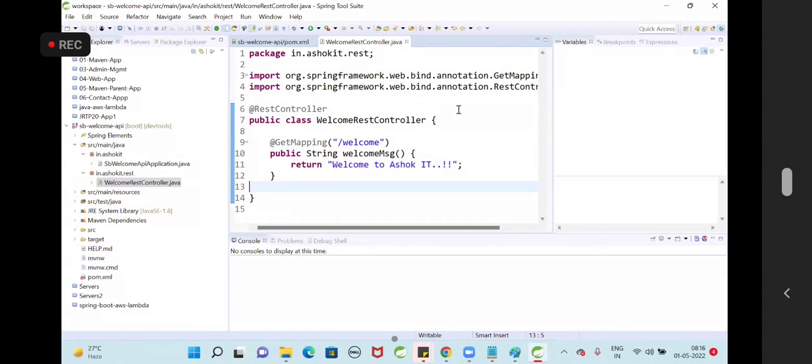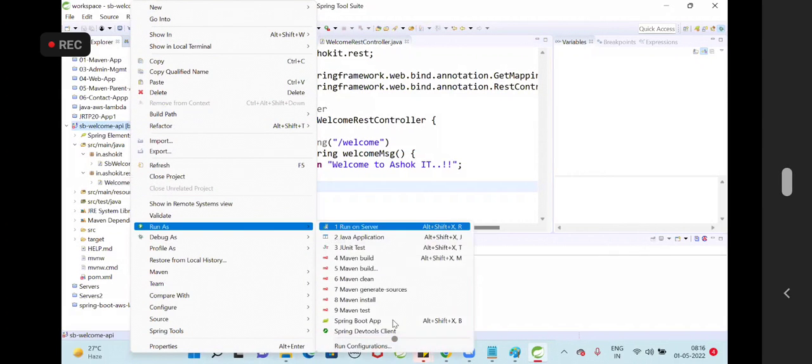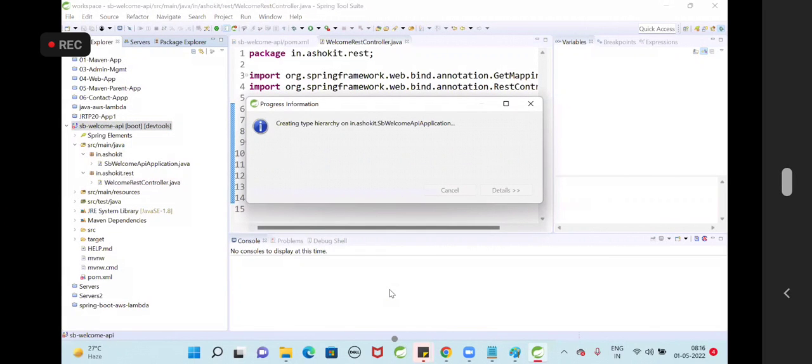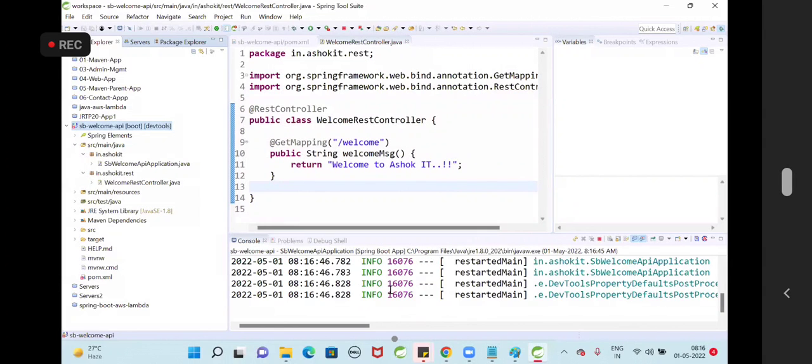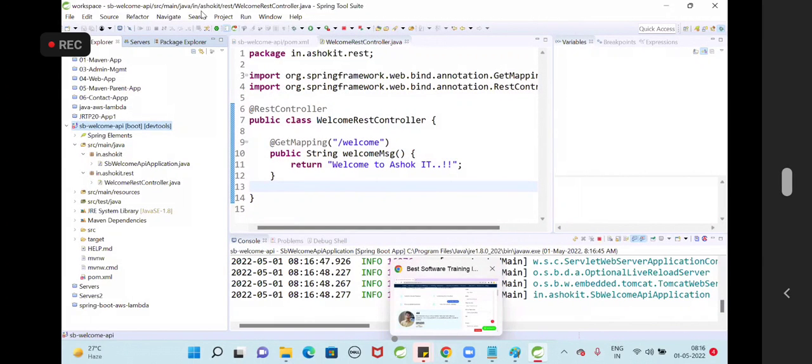Now let's run this application and test it. Run this application as a Spring Boot application, and let's try to test it from the browser. Let's go to the browser, localhost:8080/welcome. Am I getting the response from the REST API?